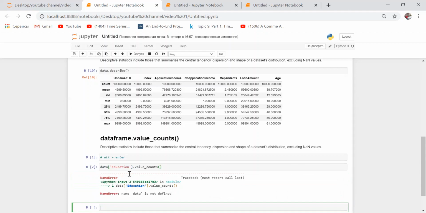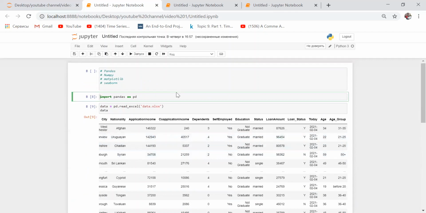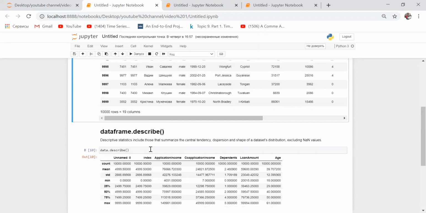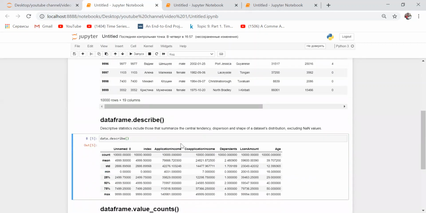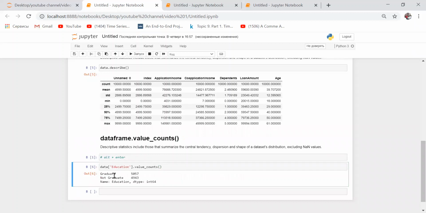So it will show me, I'm sorry, it says that it is not defined. That's why we need to go here and start executing our cells. Okay. So it might take a few seconds. Now it will work. Right here, we have 5,057 graduate people and less than 5,000 not graduate.